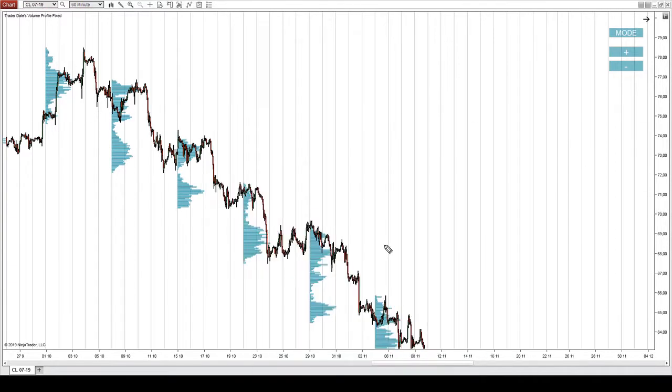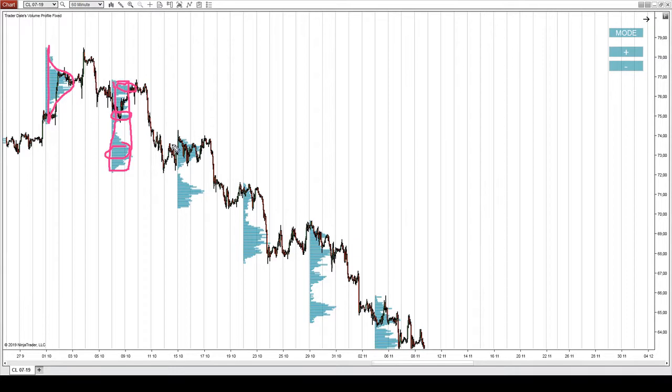I wanted to show you how the profiles look like when there's a strong trend behavior. So let's start with this D-shaped profile. This is a weekly profile, and this is a sign of balance between buyers and sellers. However, after the balance, the price went into a selling activity and created this thin profile. You can see that there are some volume clusters, but those significant volume clusters got created within the thin profile.